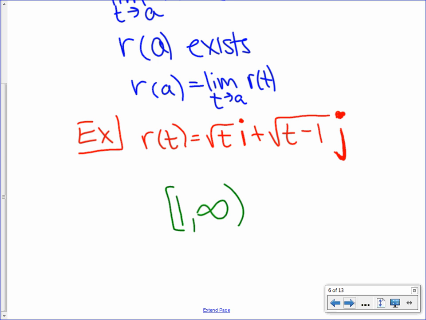Derivative. Yeah, you guys are really focused on derivatives right now. You do need to be continuous in order to be differentiable, but you can be continuous and not differentiable. Like there.